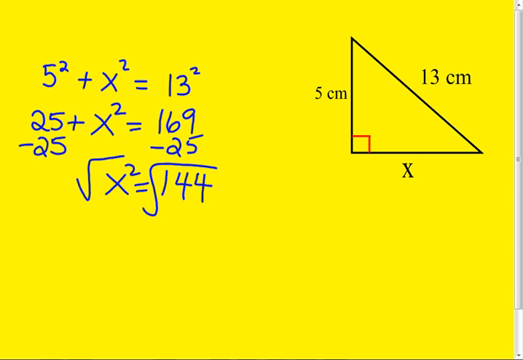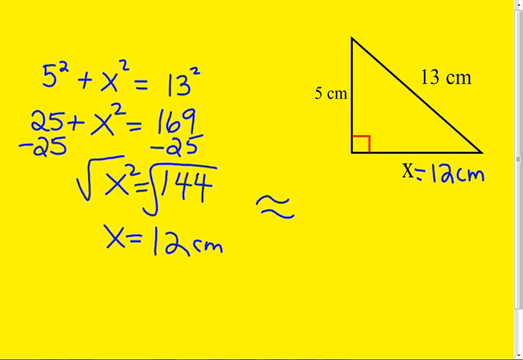If in your homework it says x equals, you can use a calculator, but it's going to work out exactly. If they have the little squiggly lines, approximately equal to, then it's not going to work out exactly. Anybody know the square root of 144? Sydney? 12. And these are centimeters. Okay, is that hard? Well, you guys, be careful. You do leg squared plus leg squared is hypotenuse squared.